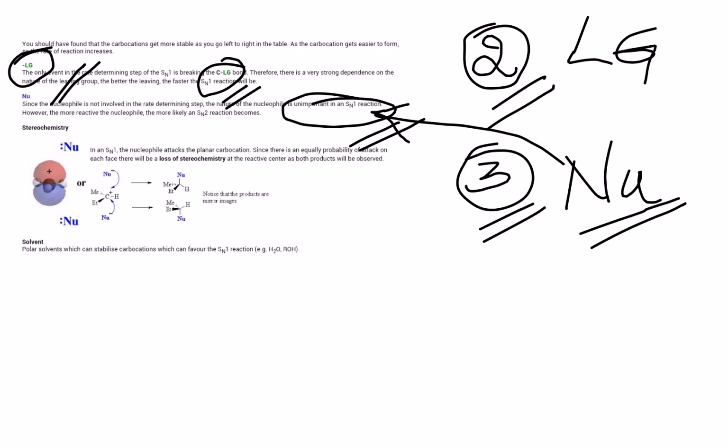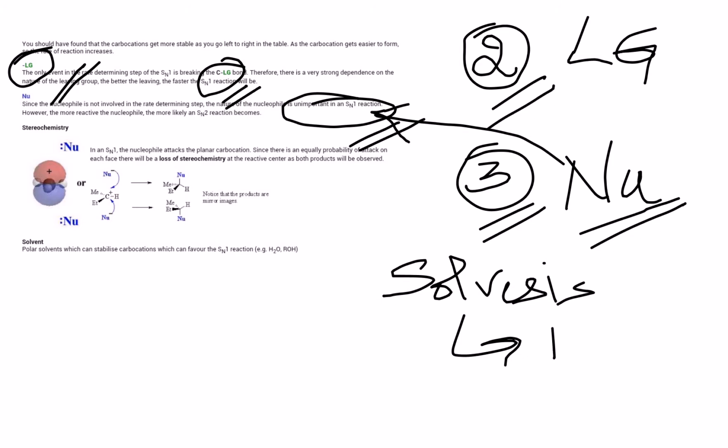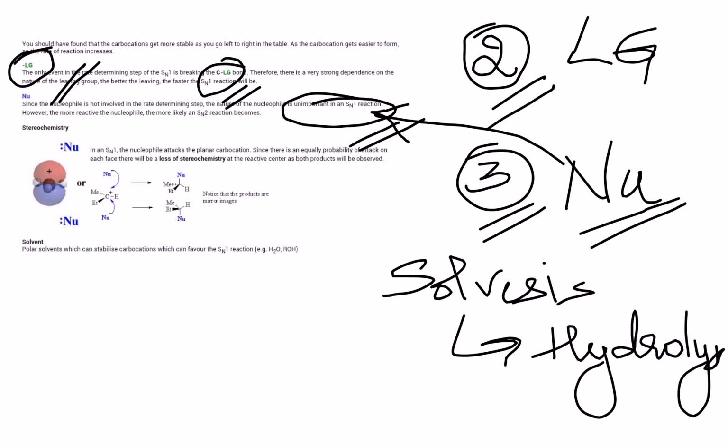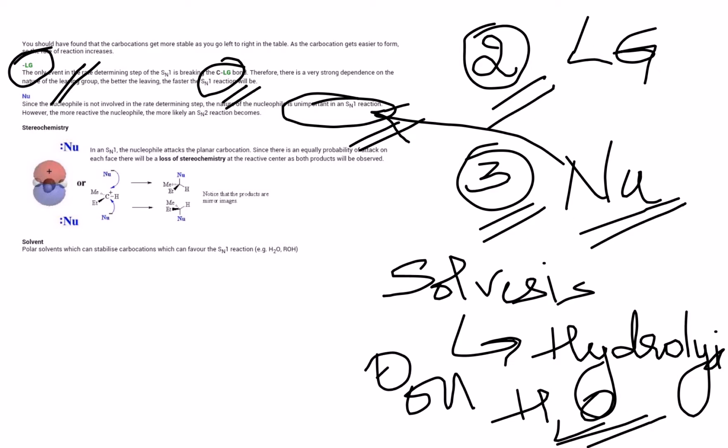So you see, solvolysis reactions are typically performed with the SN1 mechanism. In specific terms, when the solvent is water, it is called a hydrolysis reaction, and the hydrolysis reaction is carried out in the presence of water and not nucleophilic OH- when you want the reaction to go through the SN1 mechanism and not the SN2 mechanism.